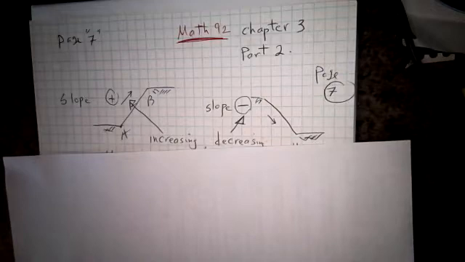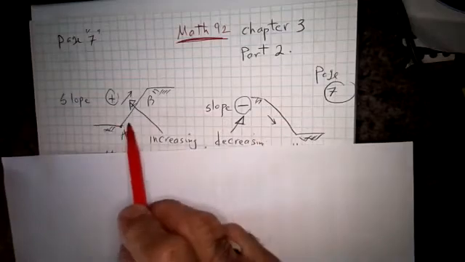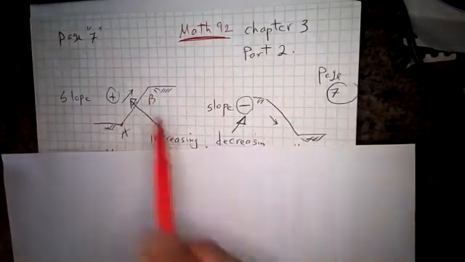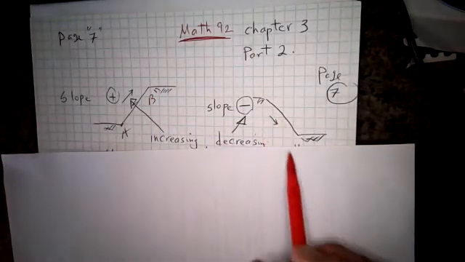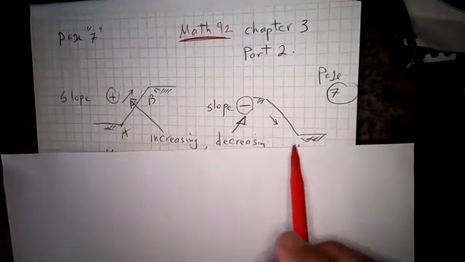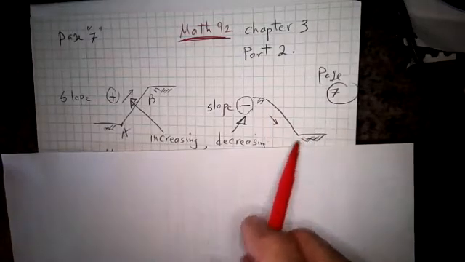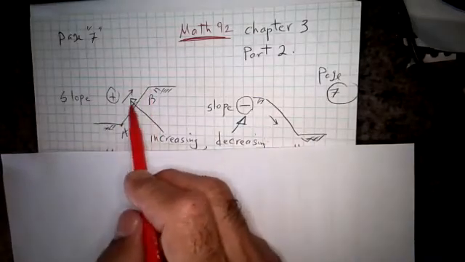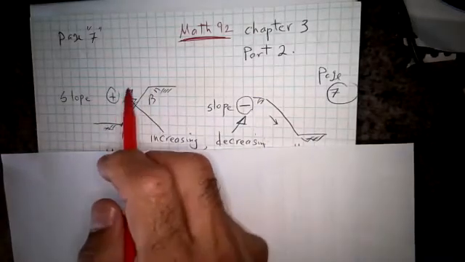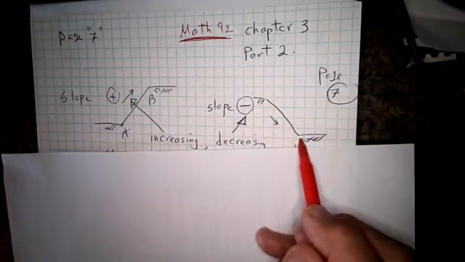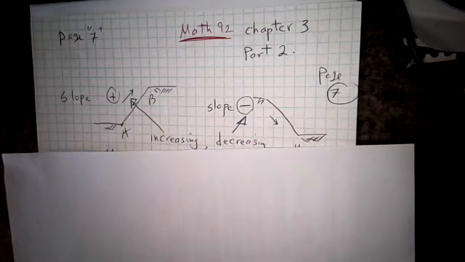Now here I show you two types of slope. One is increasing when you're climbing up the hill, and the other one is when the slope is decreasing, when you're sliding down. So if the direction of the line is in this direction, the slope is always positive. If the direction of the line is moving down, then the slope is decreasing.